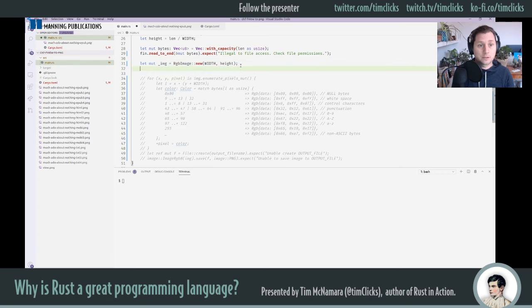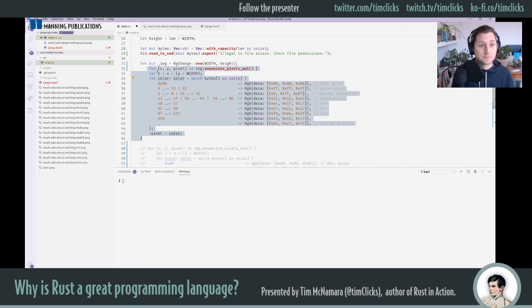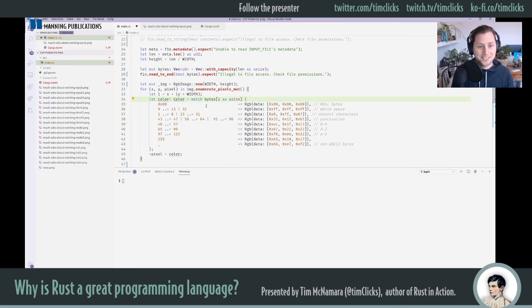Now I encountered a very weird problem right at the start, which was that this color thing doesn't exist. I've got some code from some old thing. Now I'm going to show how to remedy this. Let's say I've got this notional color and I want to create an RGB.